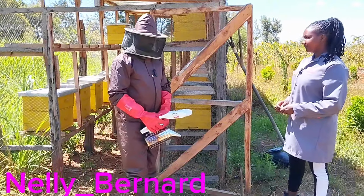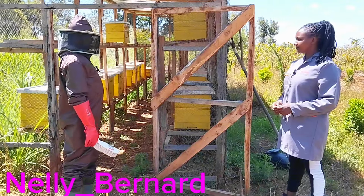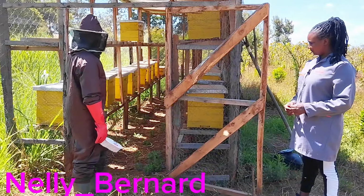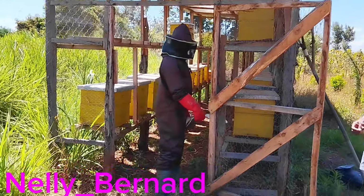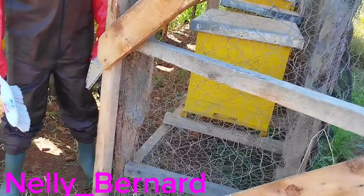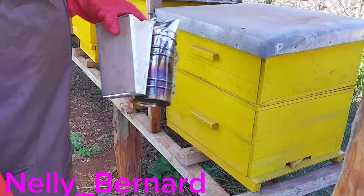So the basics of keeping bees, you should have a beehive. That's requirement number one. Like you can see here, these are the modern beehives. To start with, we have these ones. These are the Langstroth hives, that normally have two parts. We have the first chamber and the second chamber, and then we have the roof.